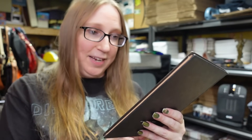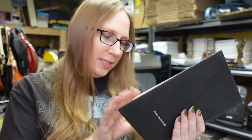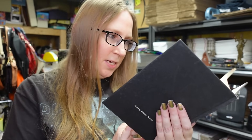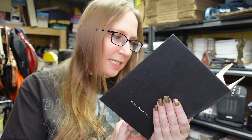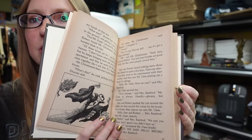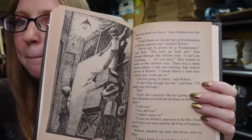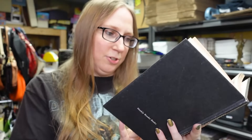This one I actually had when I was younger - it's called 'Frankenstein Moved In on the Fourth Floor.' It's from 1979 and has some great pictures. It's a bit more of a story book but still has really awesome pictures. Since I had it as a kid, I just had to get it.